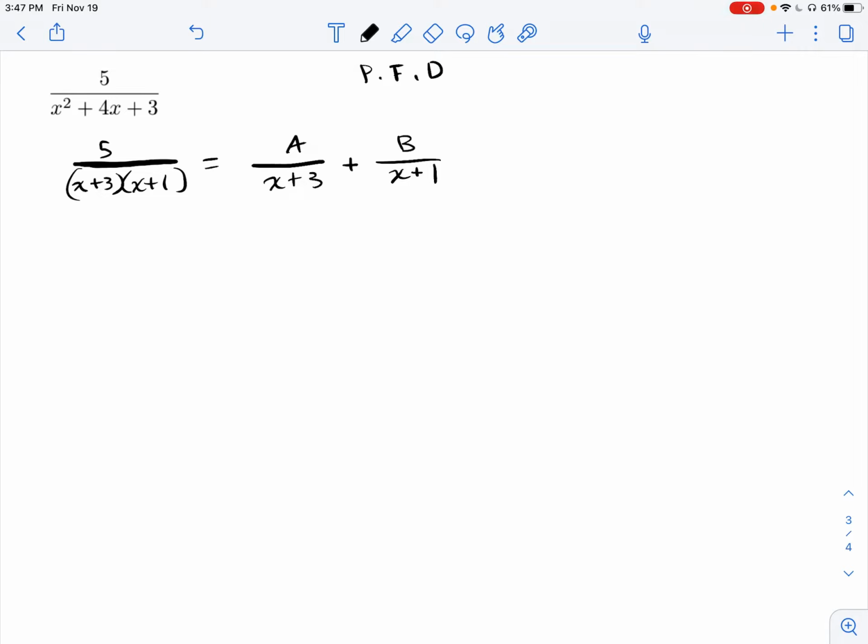And I will link my video on partial fraction decomposition, which is pretty extensive and goes through a couple of the different strategies and techniques for doing partial fraction decomposition. In essence, it really just relies on using systems of equations to do this. Now, this can get a little tedious and unwieldy.